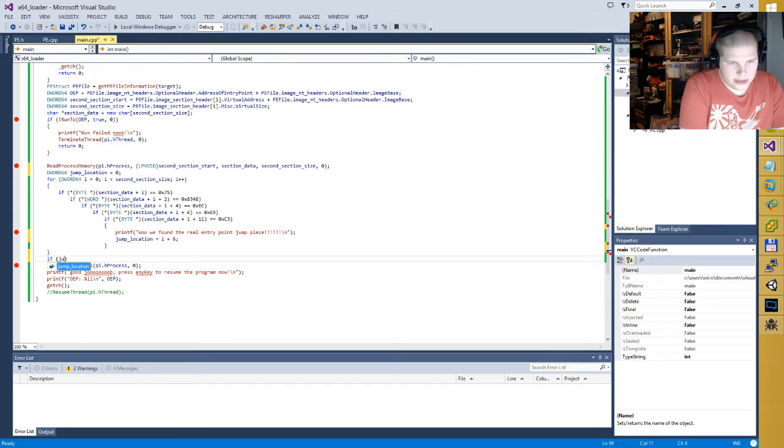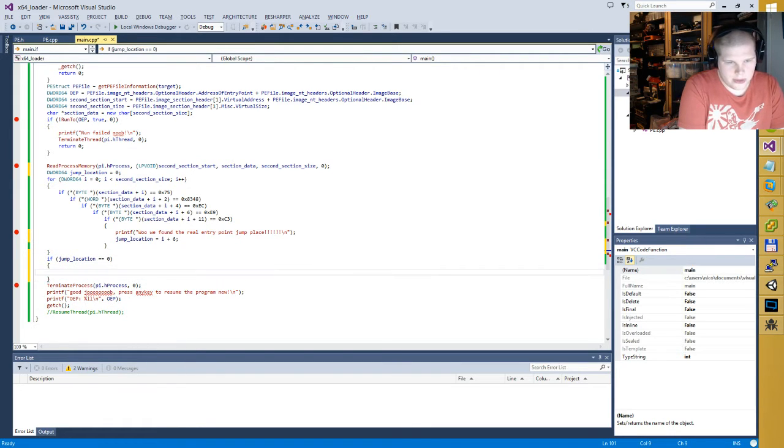And here we check if jump location is 0. Print an error message and terminate process. No pattern found.